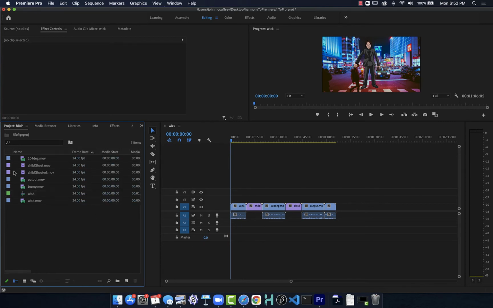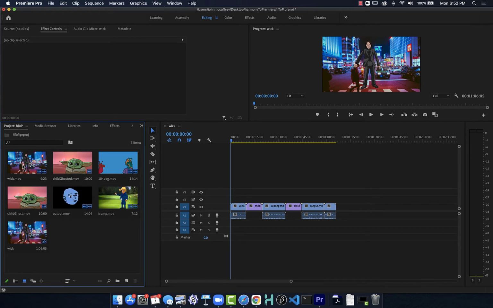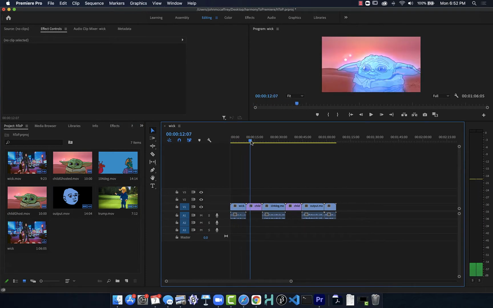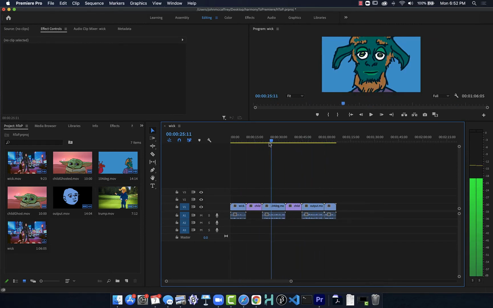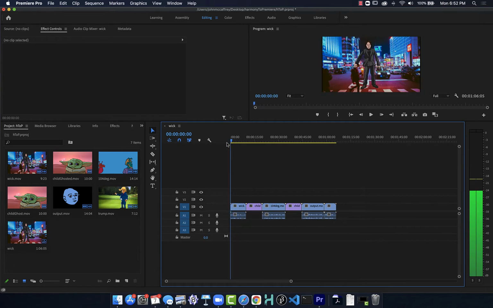So I am going to recommend when you bring your assets in, at least make the sequence by right-clicking on a clip. If you have all of them selected, well, we can see it added them to the timeline. Now here I have this current time indicator as I move it through the timeline, so I can see my different clips.